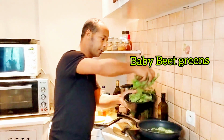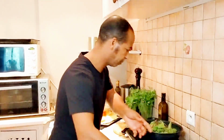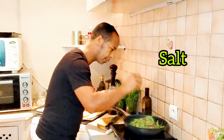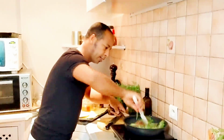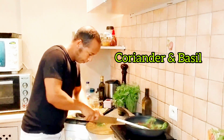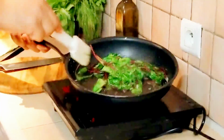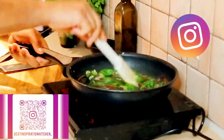Now we will add our leaves. That's it. Ready leaves, directly in the pan. Good. We will season it with pepper, and we will add some salt. So we'll add a little bit of coriander with basil. This freshness. So as I said, about two minutes, now it's ready.